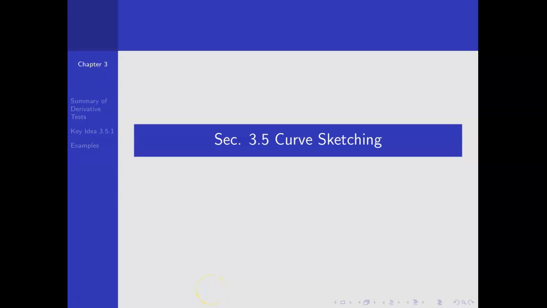Today's lecture is about curve sketching, and this is really bringing together everything we've talked about in chapter 3 about how the derivative, both first and second derivative, affect how the shape of a graph looks. Now, I know that we have graphing calculators and we can look at all of these things, but this is really about the idea of bringing together all of those things we've learned about derivatives and figuring out what the graph looks like. So you can check with your calculator, but this way we know a lot more about what's actually happening with the function.